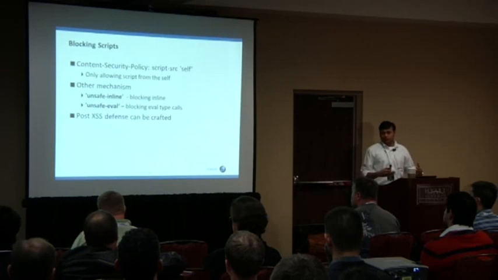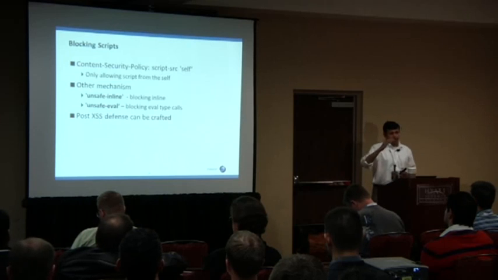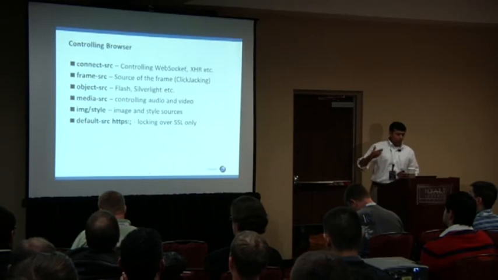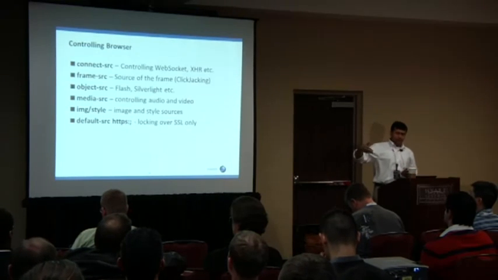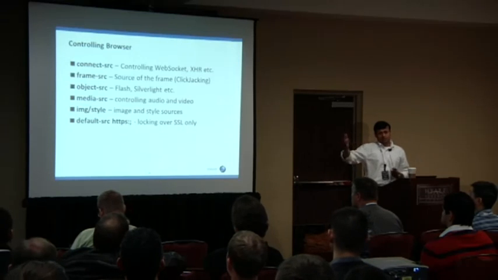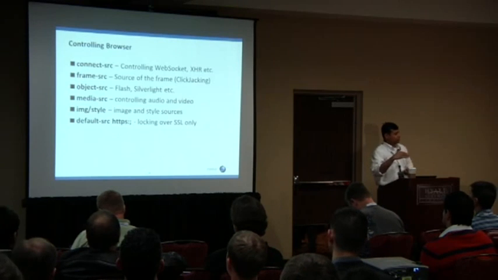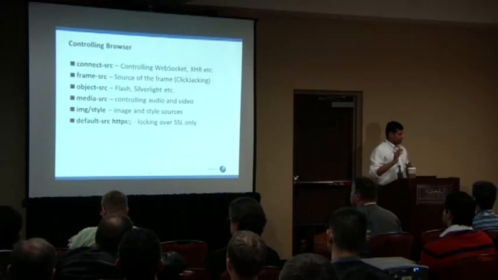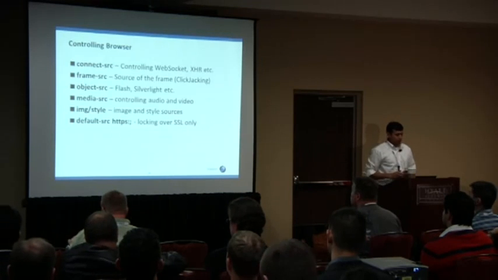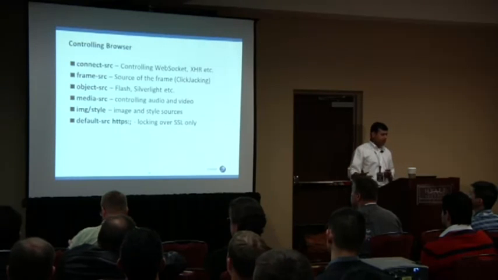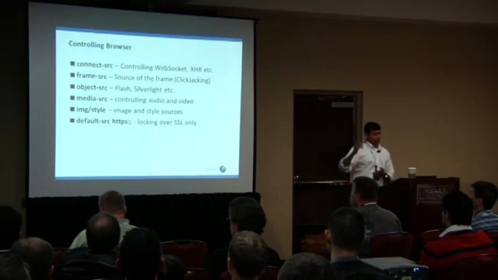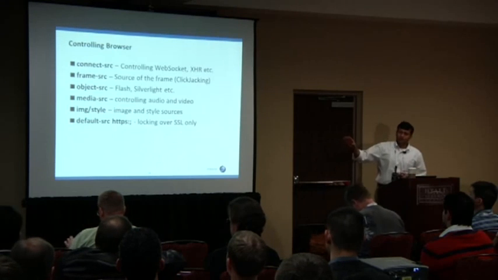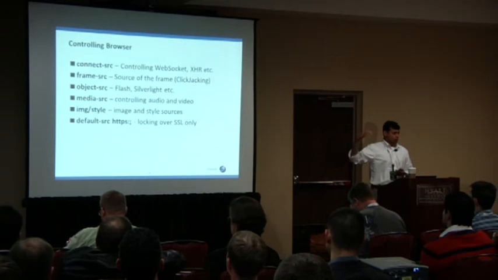And if you want to tighten CSP, you can do so by not allowing inline script as well. On top of it, using CSP, you can decide connect-src as well. Say, for example, you have XHR, and you want to say the XHR object can connect only to self back. It can't connect to this or that site. Also frame-src, object-src, media-src, default-src, where you can say, OK, my connection has to be HTTPS, and so on. So these are very nice countermeasures which are added for cross-site scripting as well.